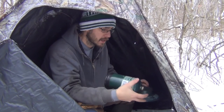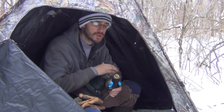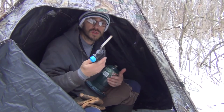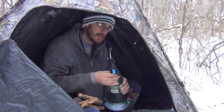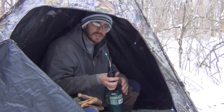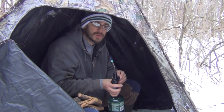You can use any propane torch — I just have one of those Bernzomatic little propane torches here. So you start with that, screw it on, and get it lit. Once that's lit, you can dial your flame down a little bit — you don't want to be too noisy.